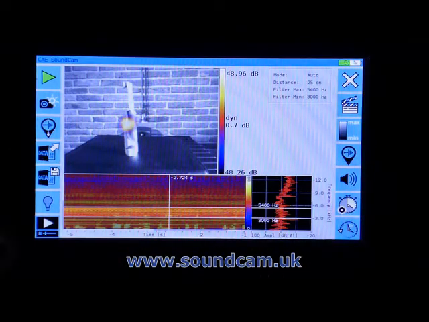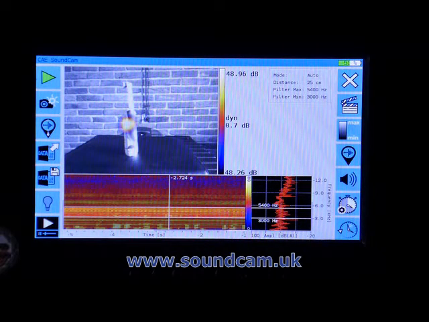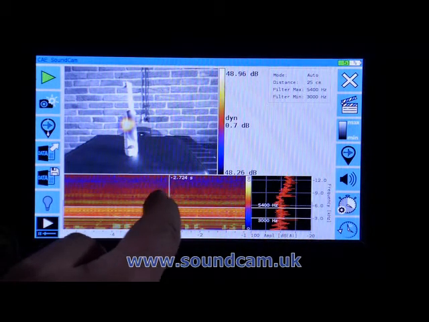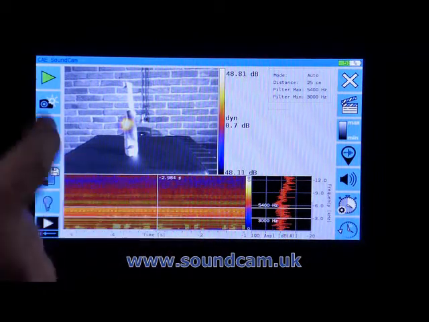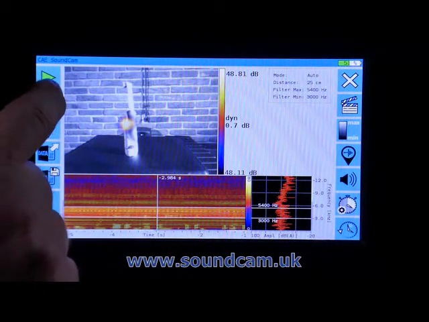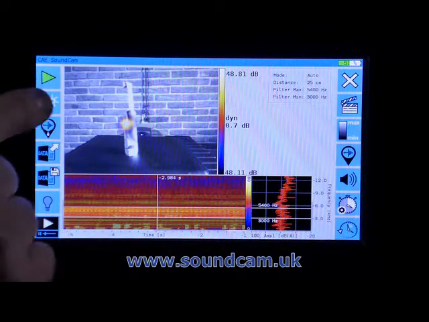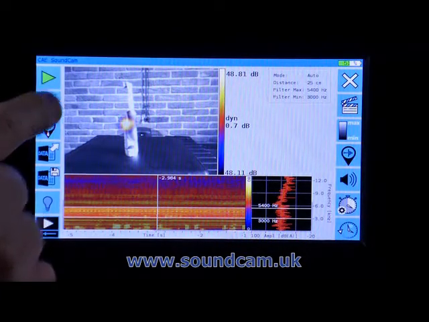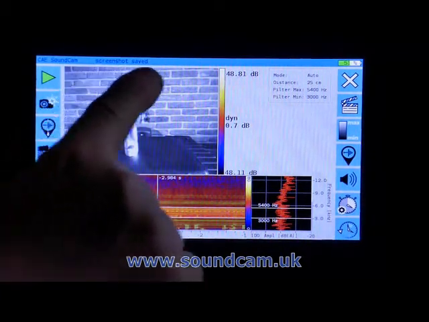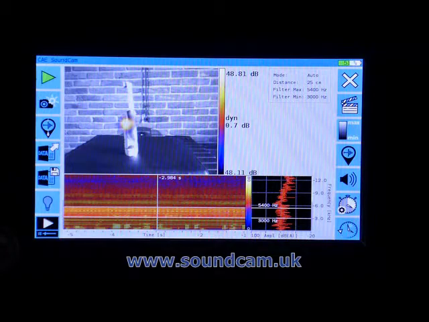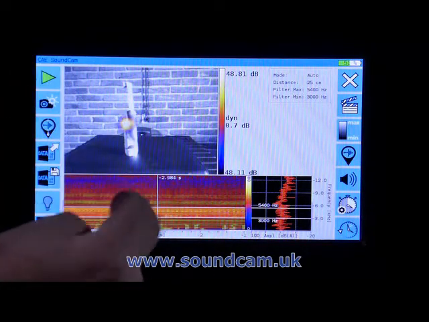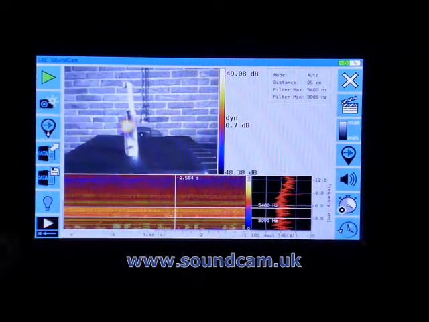Right, so now the measurement isn't running anymore, we can scroll through it with the finger. We can take screenshots by pressing this button here. It's the second one down on the left that's got a camera with a flash icon. It says screenshot saved on the top there. I don't know if you can read that. We can do that as many times as we like to different sections and save lots of screenshots.